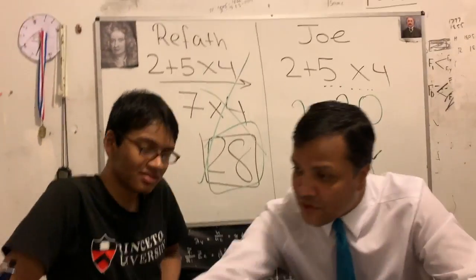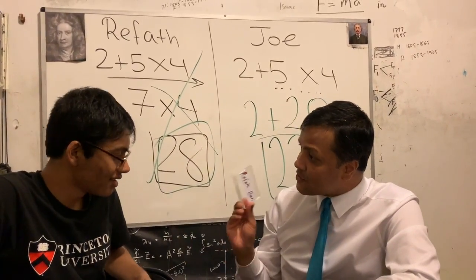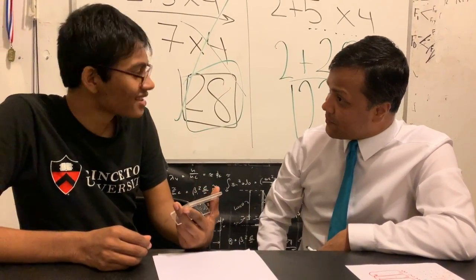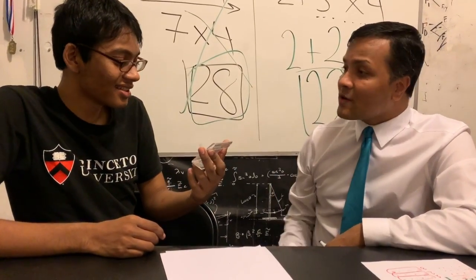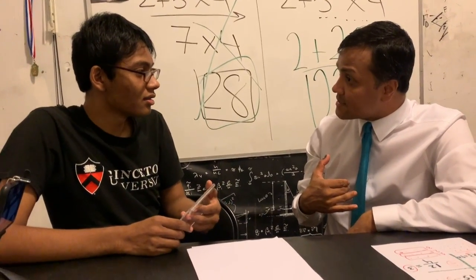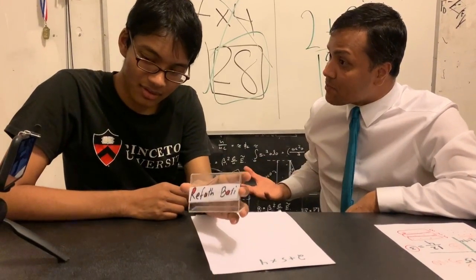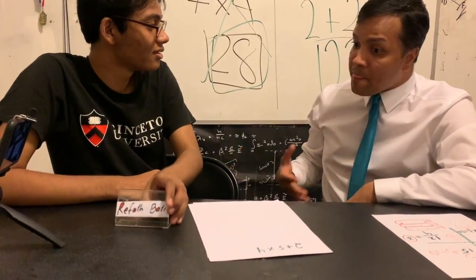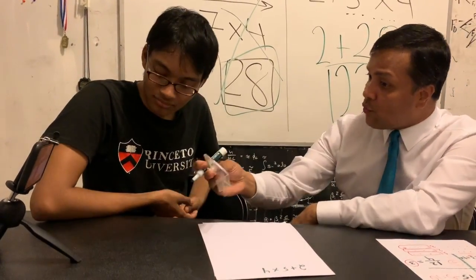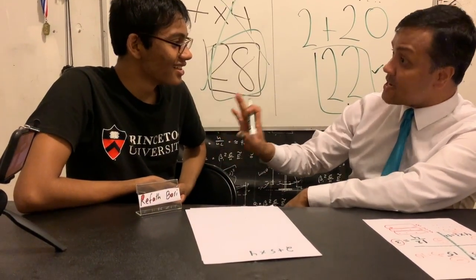You know what? I have a gift for you. This is your nameplate. Wow. You are very smart. That's why I created a nameplate for you. Can I show this to the class? You don't have to, because I gave everyone a nameplate. In my class, I believe that students are everything, and the teacher is not important. The teacher is nothing. So this increases student self-esteem. I gave Joe one, and I created one for you. That means you are as smart as Joe.